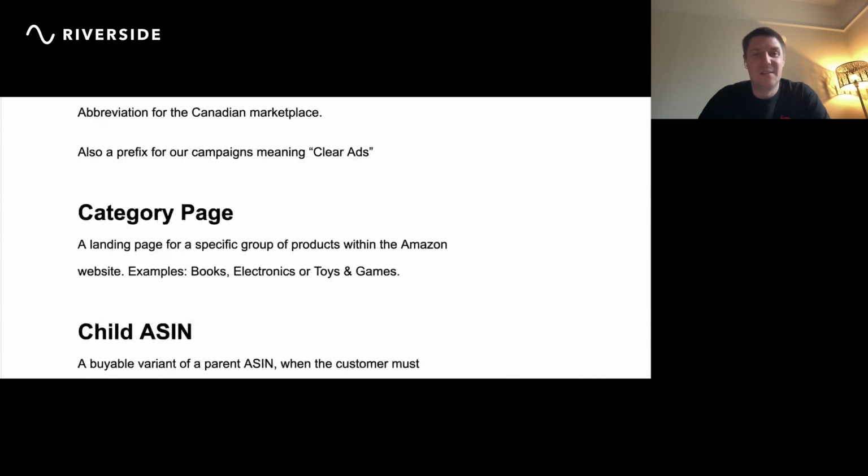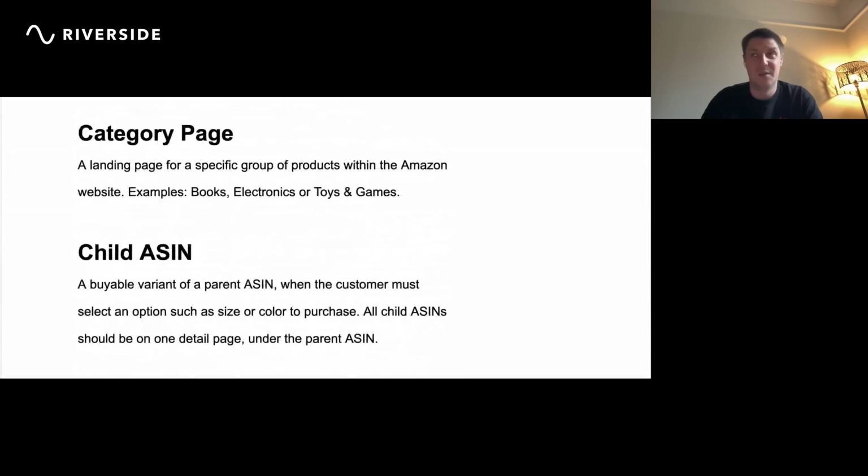Category page. So this is a landing page for specific groups of products within the Amazon website. You might have seen when you run a search that, as well as typing in your search term, to the very left you will have a drop-down menu. At the moment, it will say All for all departments, but if you wanted to search for a specific product and you knew what department or category it was going to be in, you can change that filter. And you can also click on those category pages and just see every result and their rankings within that category, usually limited to the top 100.